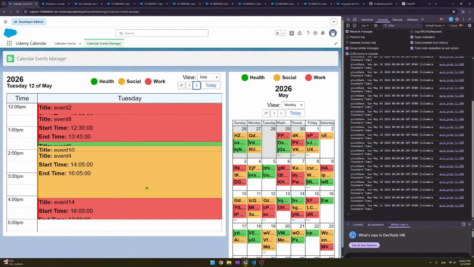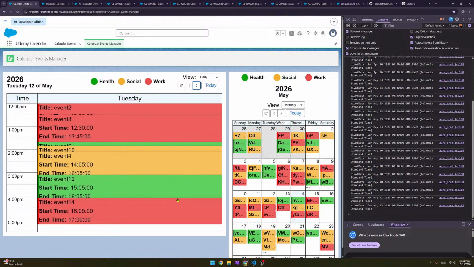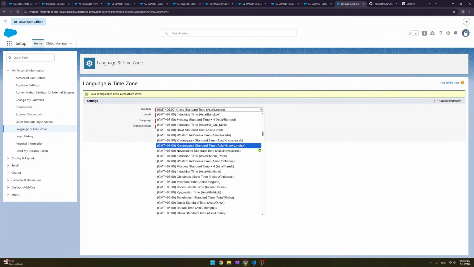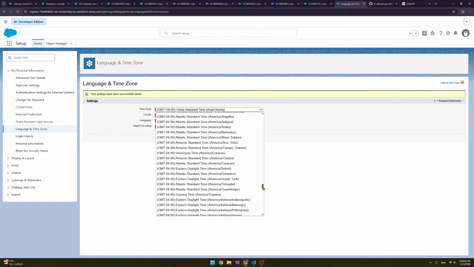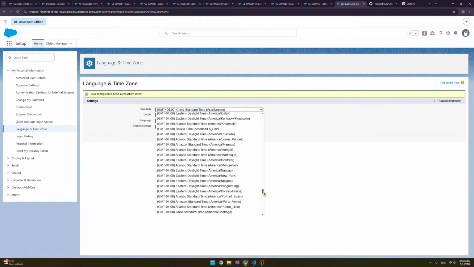It's working as expected. But if I know wrong, I'm having a problem. I had a problem with my America's time, and I don't remember if I fixed it.